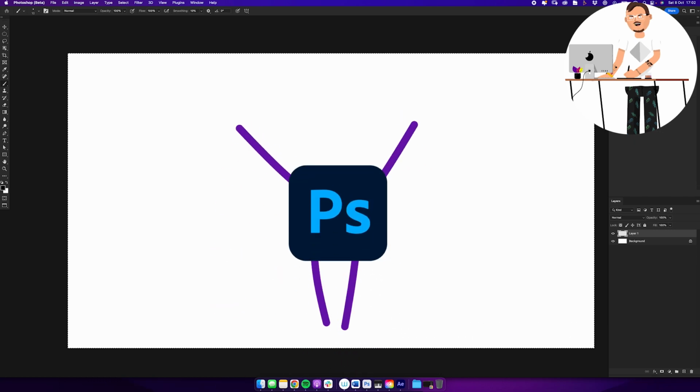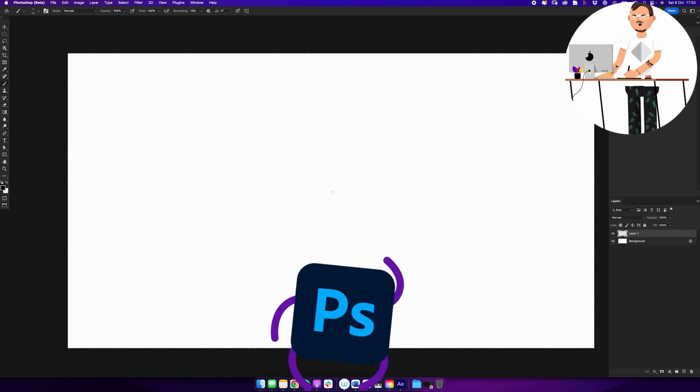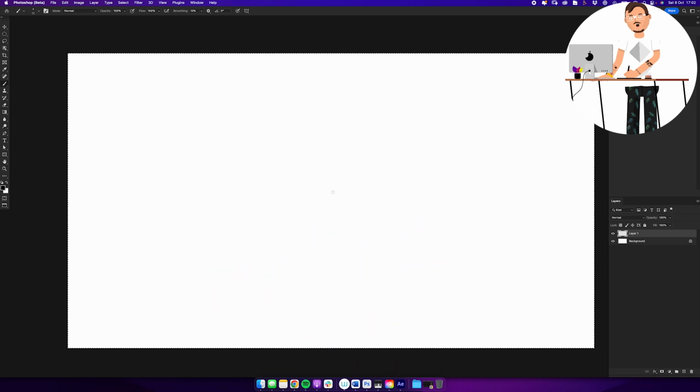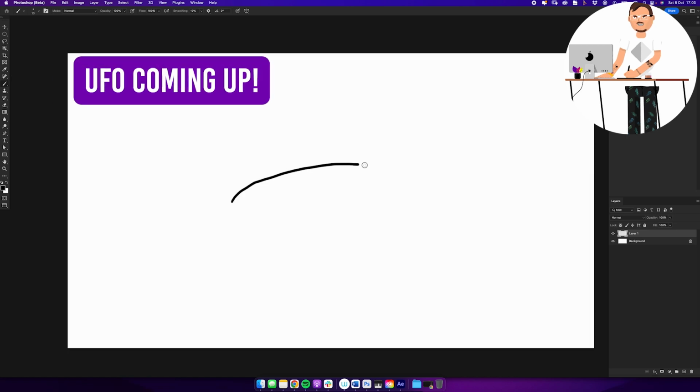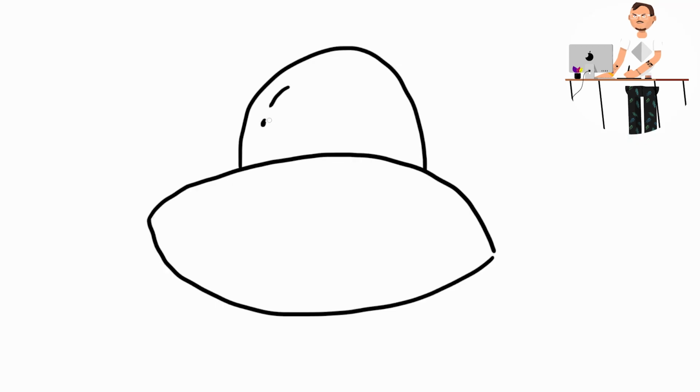So we're in Adobe Photoshop, and we're not here because we're supposed to design the thing in Photoshop. We will be doing all of that in After Effects, but what we're here to do is use Photoshop as a little bit of a brainstorming tool, just to sketch out what we're going to be doing and what we can think about. The body of the spaceship would be shaped kind of like this, right? Like an almond type shape, and then you would have some sort of a glass dome up here with a little bit of a highlight to show that it's glass.